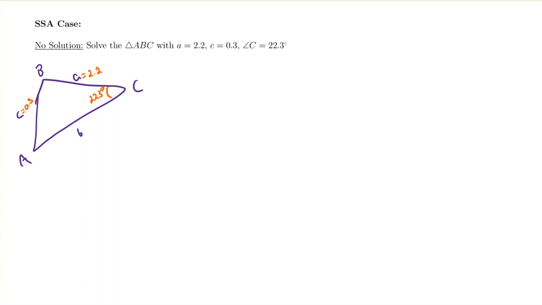Whenever you have a law of sines problem, you start off with an angle and its opposite side length that you know. Here, I have angle C and side length C. So if I'm going to solve this with the law of sines, I would write sine of angle C, so 22.3 degrees, divided by side length C, so 0.3. And with law of sines problems, you then try to solve for an angle or side length next. In this case, the only other information I have is side length A, so I have to be solving for angle A here. I don't have anything related to B yet.